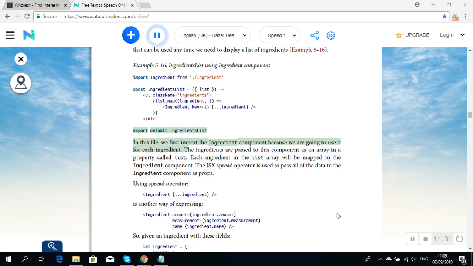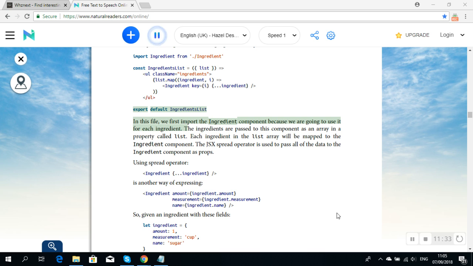In this file, we first import the Ingredient component because we are going to use it for each ingredient. The key ingredients are passed to this component as an array in a property called list. Each ingredient in the list array will be mapped to the Ingredient component.